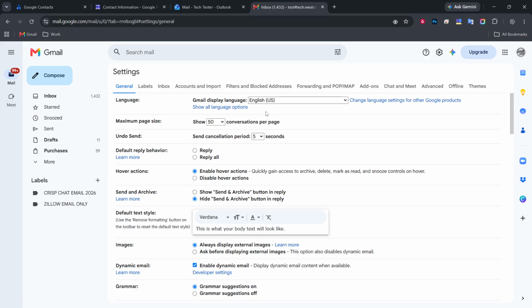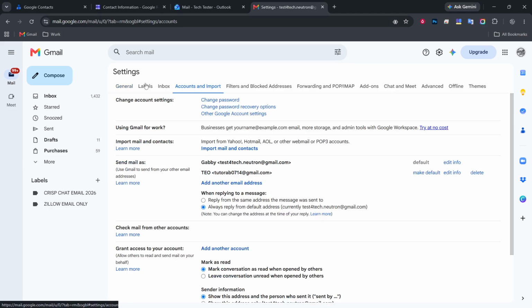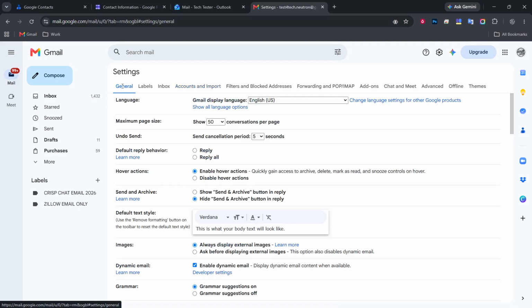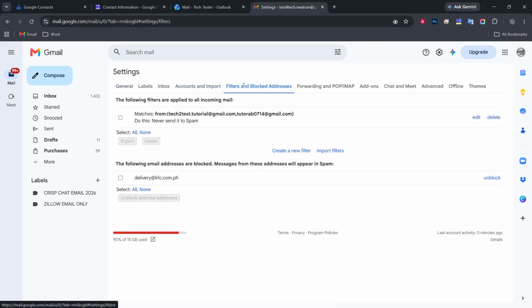At this point, open the tab for the setting you want to change. For example, if you want to modify your inbox style, click on the Inbox tab. If you're looking to alter your email signatures or vacation responders, head over to the General tab. Each setting tab is designed to help you manage specific aspects of your Gmail account. This organization helps streamline your experience and makes finding what you need much easier.